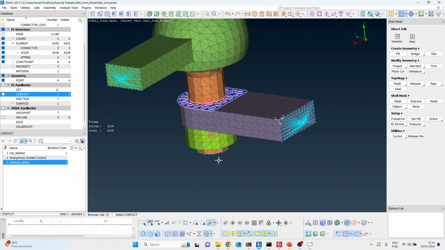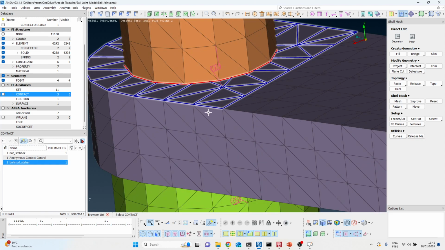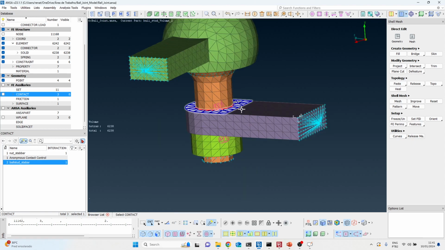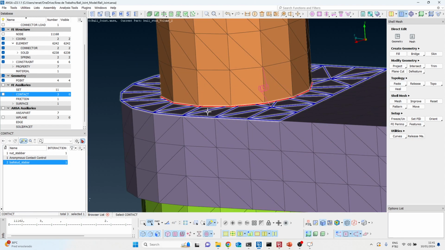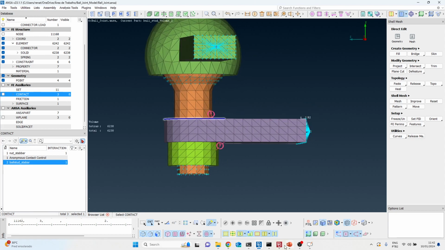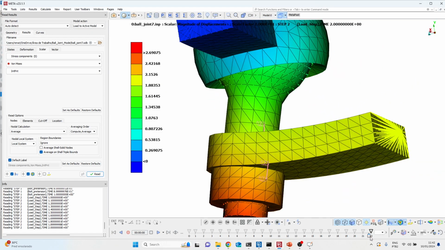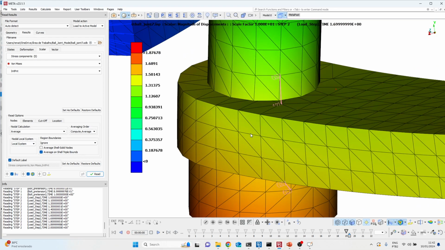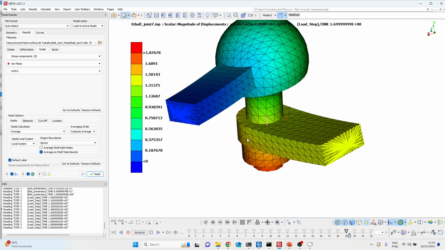So in the first step, we apply the bolt pretension. And when we do that, we will have a normal force between these surfaces, and that multiplied by the coefficient of friction yields the maximum tangential force that we can have in this contact. And then when we apply a displacement here to the left and cause this movement, the frictional force is keeping the ball stud in place. Okay, so this is how this model works.